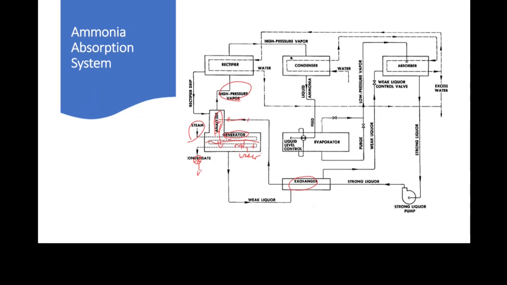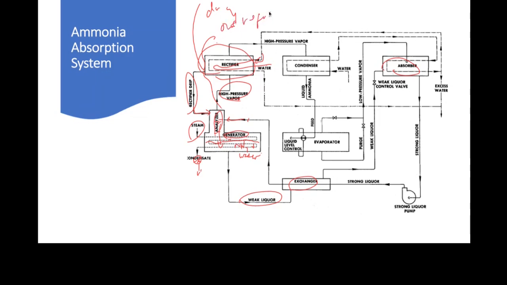Okay, so we want to recover the water. We don't want the water to go into the condenser. We want the water to stay in the generator and then go back as weak aqua into the absorber. Now the second stage of that moisture recovery is this thing here called the rectifier. So what we're going to do is put CW in, so cooling water through a coil, and if any moisture is still in there, we're going to condense that, and it's going to drip back into the analyzer and into the generator. So the whole idea is for these things here, they basically dry out the refrigerant.